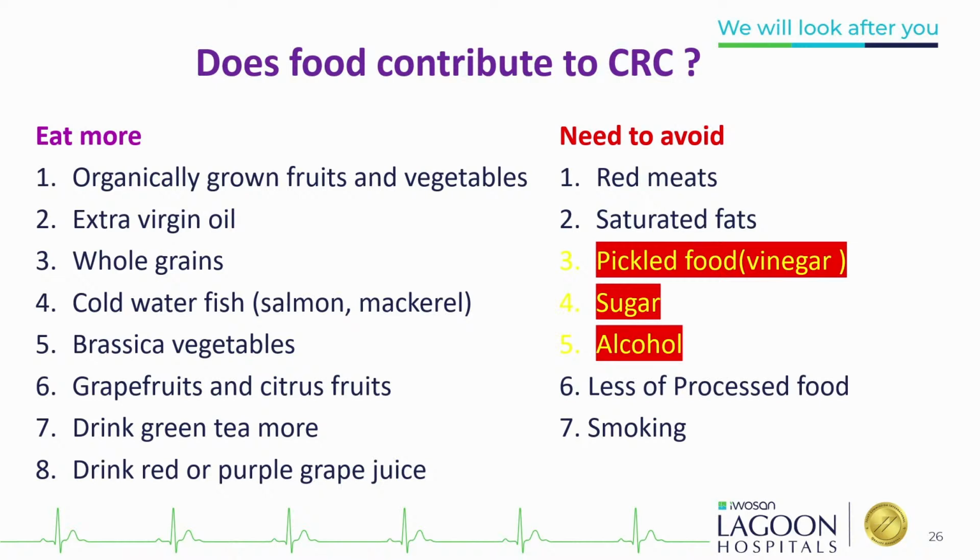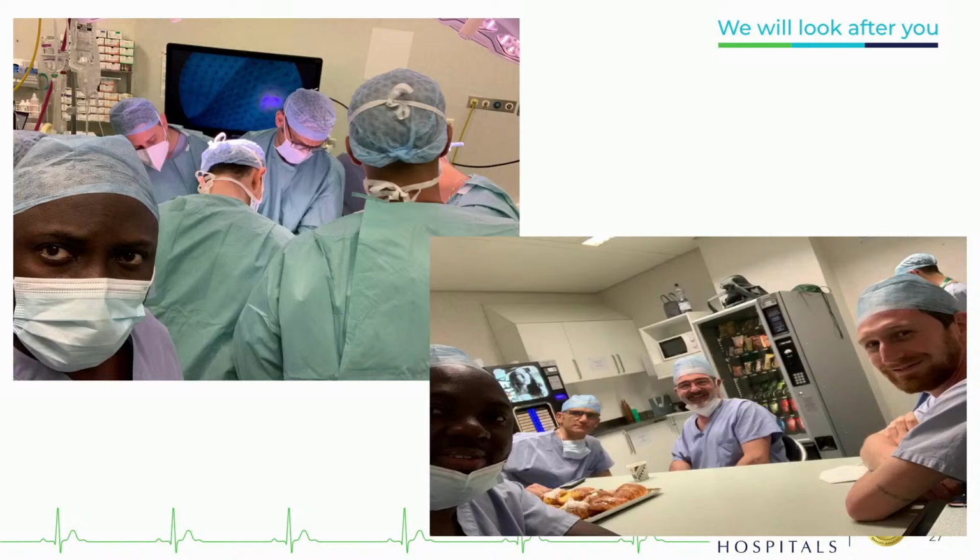Things to avoid. So red meat, smoked and barbecued meat. Be careful. Suya, kilishi. Be careful. And the likes. Alcohol, sugar is coming up there. Sugar, and less processed food. Smoking again is common. Smoking is almost in anything that you talk about. Okay, next slide. I think I'm done now.